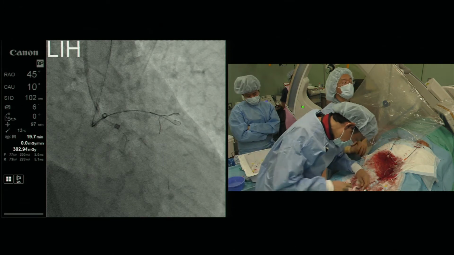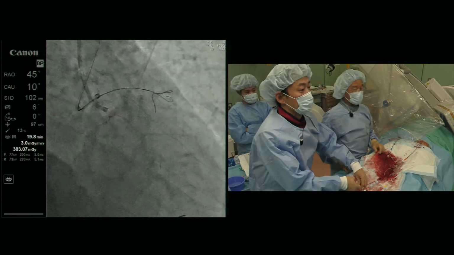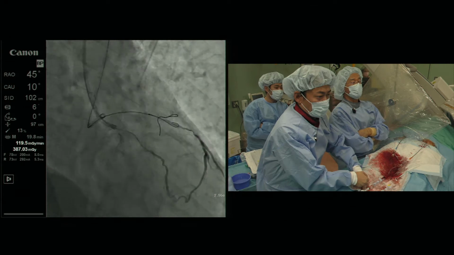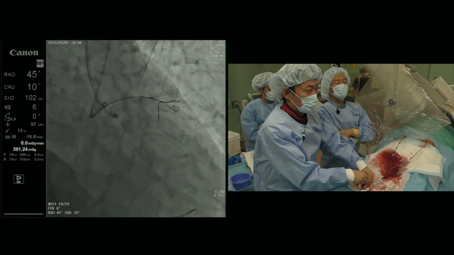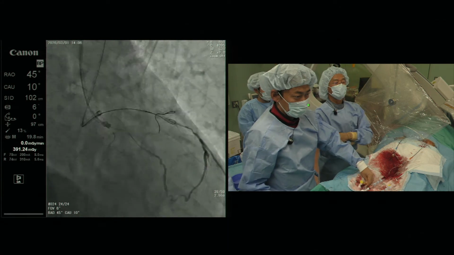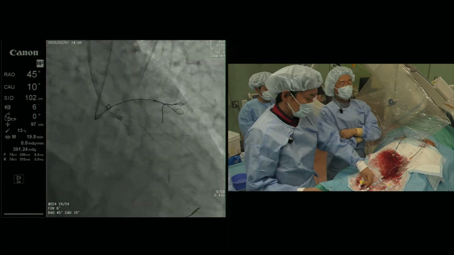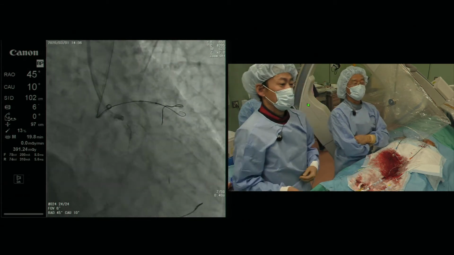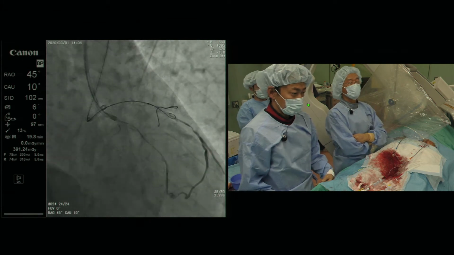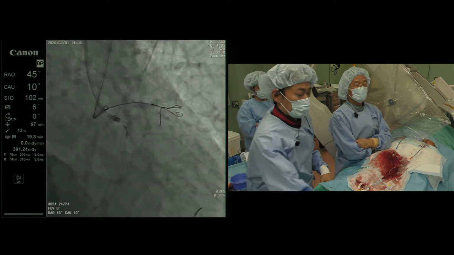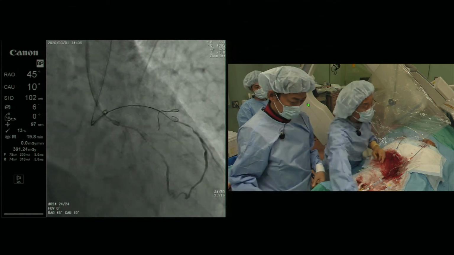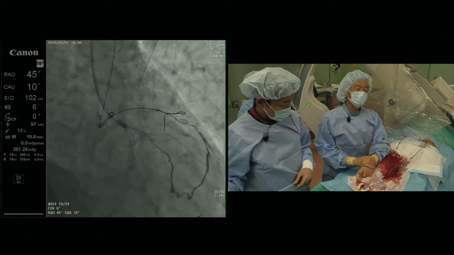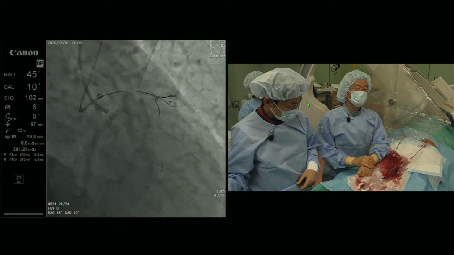So this is set up for dual wiring, parallel wiring over the dual lumen catheter? Yes. I will try the double wire technique. And it's very important not to inject contrast. Many people who are not experienced in the double wire technique inject contrast antegradely. There is no problem at this point actually.